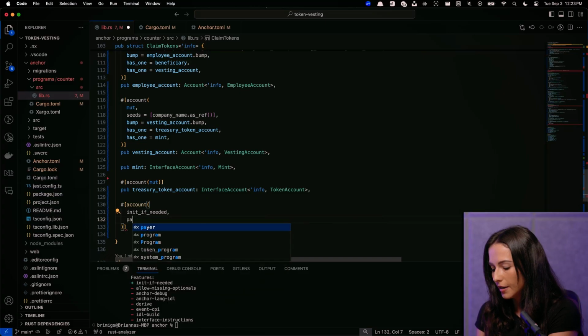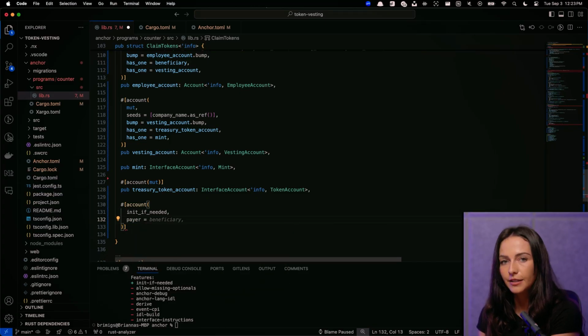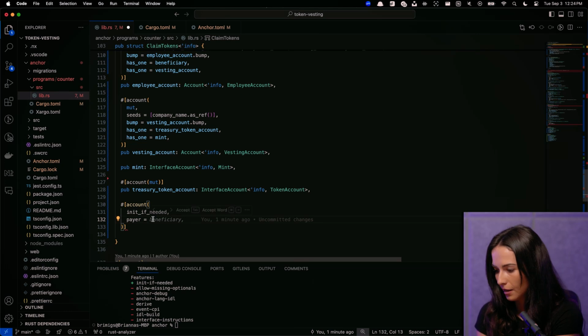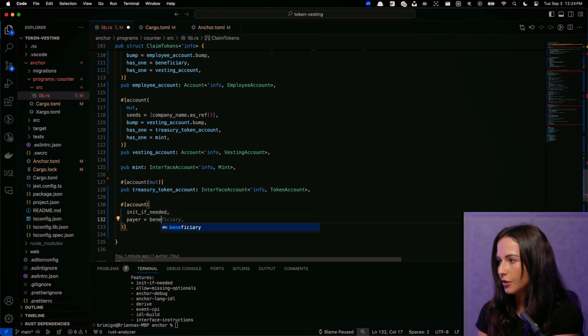But if they don't already have this initialized, this account will then become initialized after running the instruction. Now we'll need the payer because it has a init if needed. So if the user doesn't already have this account initialized, then we need a payer to be able to pay rent for the account. Okay, so in this case, the payer is going to be the beneficiary because it's their associated token account.